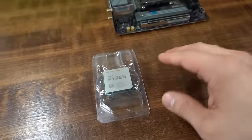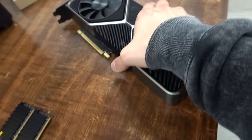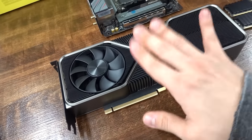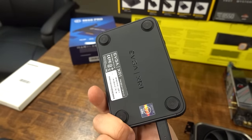It didn't arrive in time for filming, but it's gonna be a very important swap because the 5700G has integrated graphics, which this does not, which means that we're gonna have to use a discrete graphics card like this RTX 3080 Founders Edition, which is perfectly fine, although that means that for capturing, we'll have to use an external capture card like this EVGA XR1.